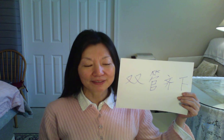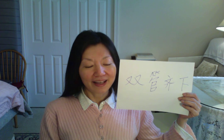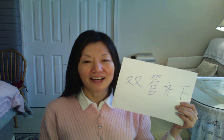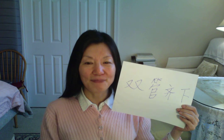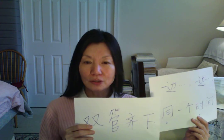So I'm all confused, which one do I have to do first, which one second? I'm really confused. Your friends say do several things at the same time, 双管齐下, both. You can see that, right? Or you can say 一边一边. 一边喝咖啡一边看书, 一边看书一边 typing 打字. So how about that? Can I use both? Sure, you can use both.